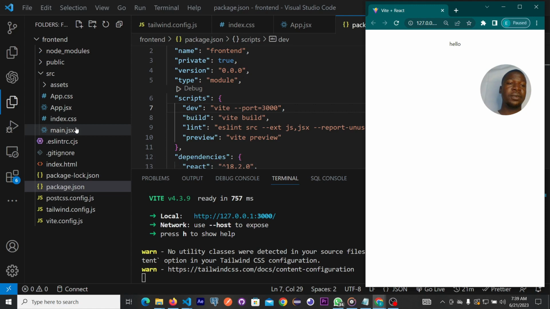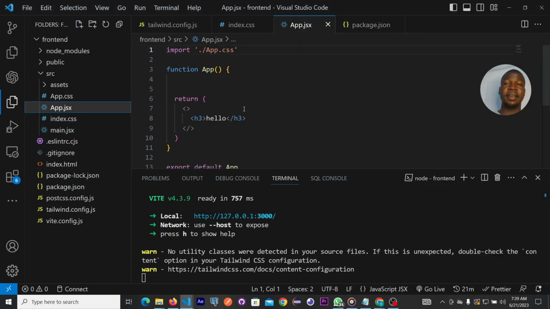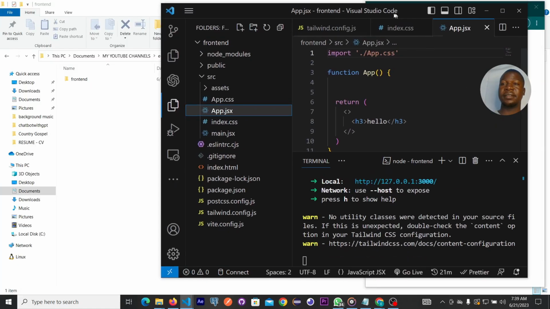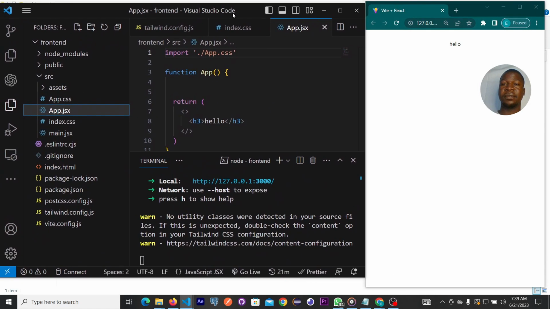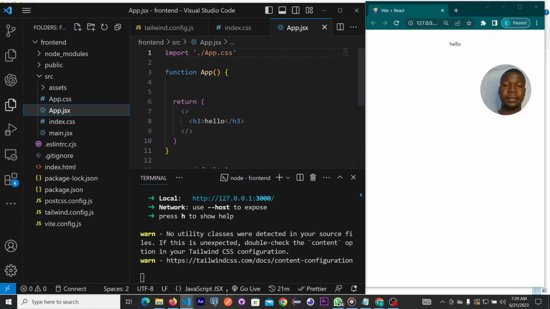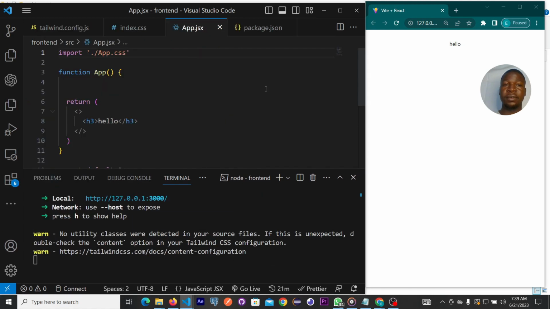Right. So you can see I have my index dot. Okay, I hope you can see my screen properly. I just decided to put this side by side so you see exactly what is going on here.